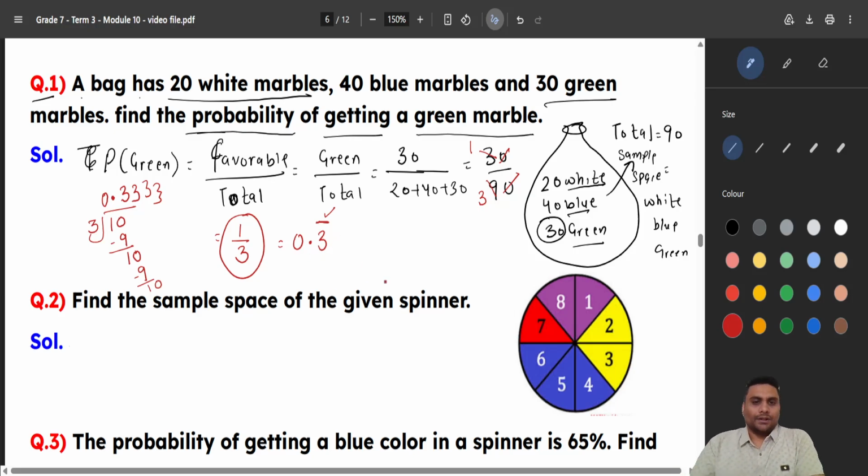And if you want the answer in percentage, what will you do? You know that the answer is 0.3333 and so on, right? So you will take the decimal 2 steps, right? It will come here. So this will become 33 point, then 33333. So what will I do? I will remove the 3's and I will put a line here. So this will become 33.3, with the bar only on this 3 because this 3 is repeating.